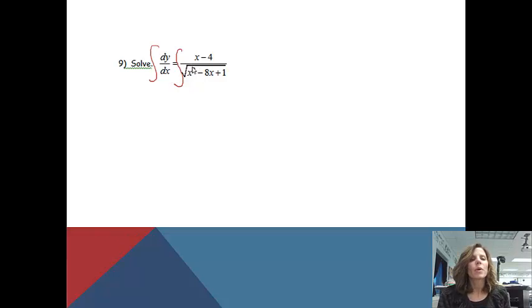Okay, so on this problem, I am going to actually rewrite the right side of it before I take the integral. If I rewrote this, it's going to be (x minus 4) times (x squared minus 8x plus 1), and this would be raised to the negative 1/2 power because I have square root on the bottom, so if I brought it up top, it would be that. And I'm also going to put dx over here because we are taking this with respect to x. So that's what we have so far.